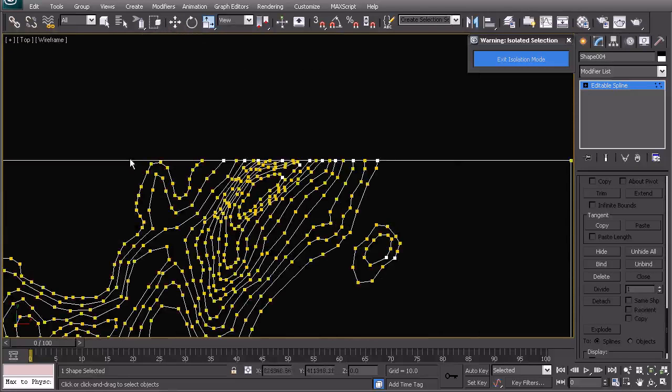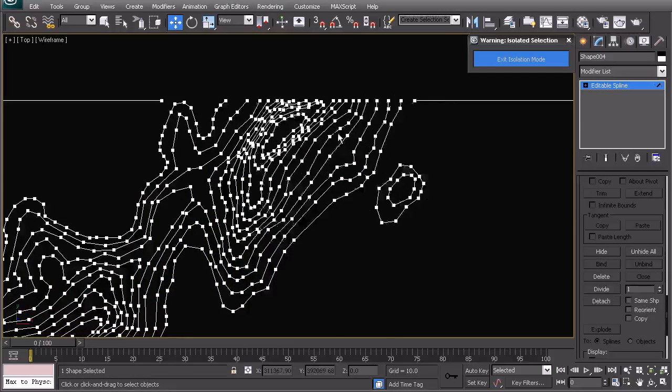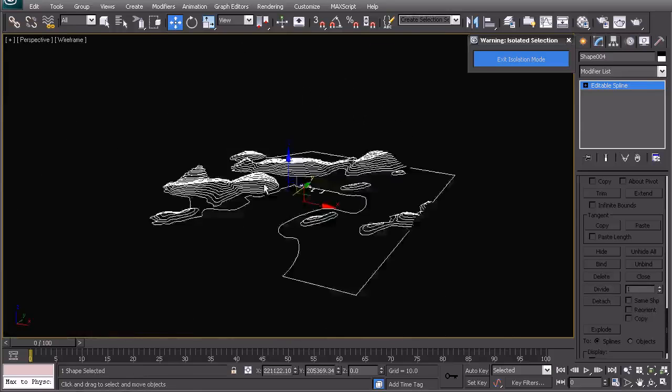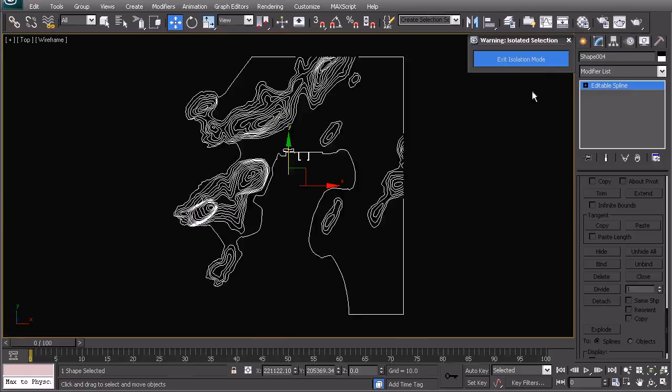Just refine that as well. Maybe here and here, and then we will delete that part. So what we have now is the whole set of splines that are ready for the terrain tool.